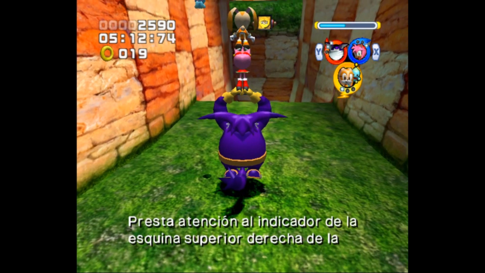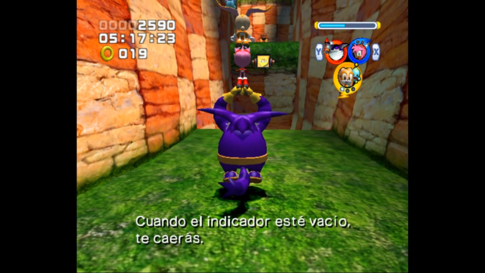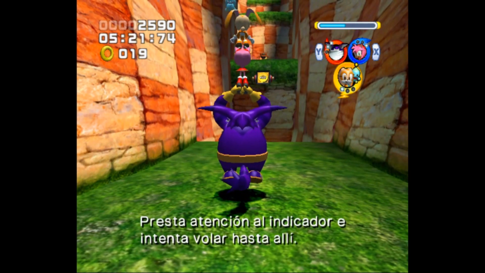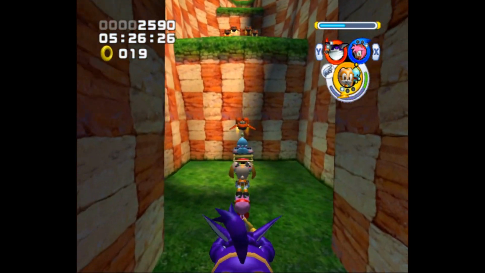Make sure to keep an eye on the gauge in the top right corner of the screen when flying. When the gauge is empty, you'll drop. Pay attention to the gauge and try flying over there. Here we go! Yeah!